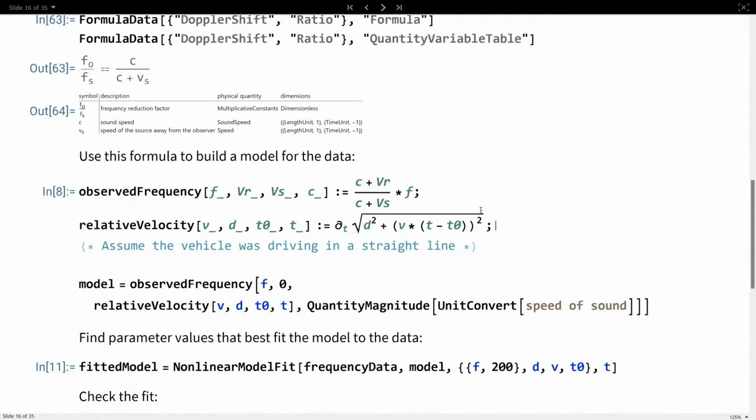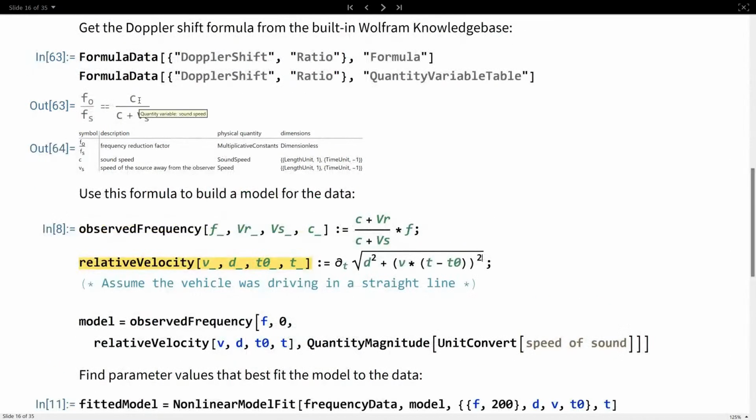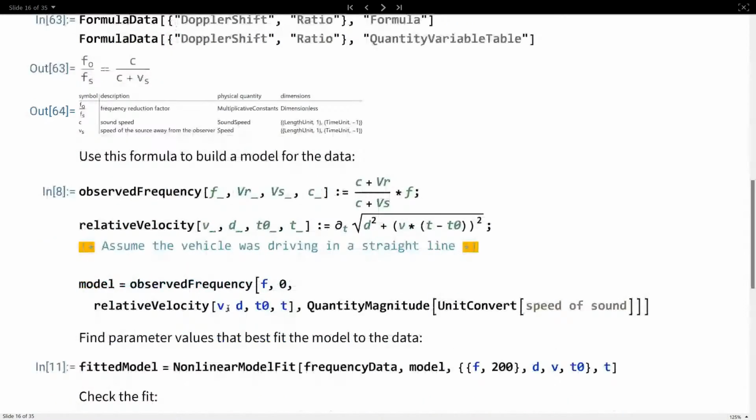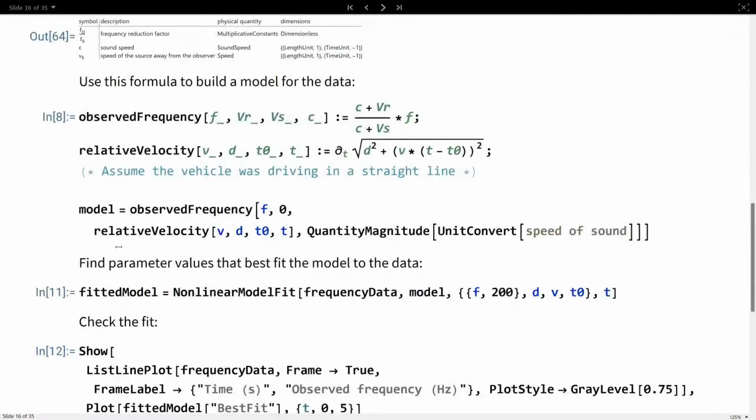Okay, so we've got two formulae here: the observed frequency, which we got using formula data, and then the relative velocity, which we've got by making the basic assumption that the vehicle is driving in a straight line. And then we can put these together in our model.